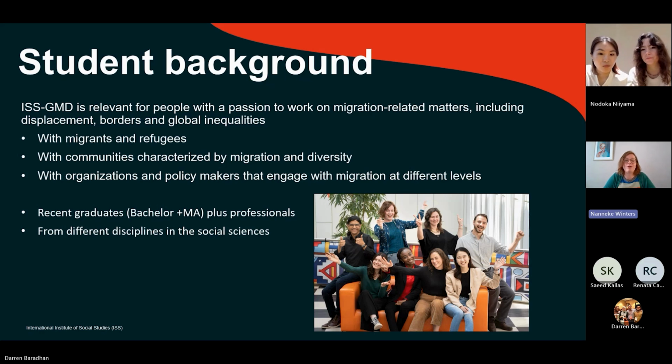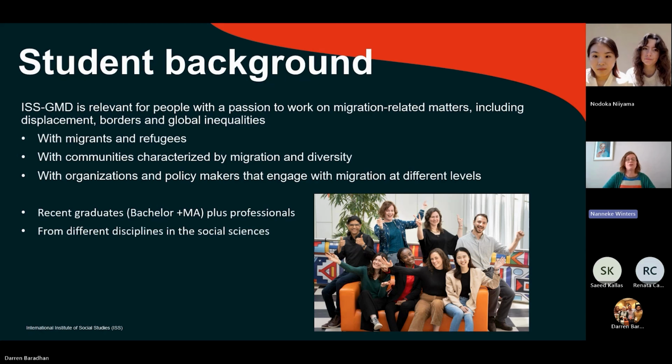If you are interested in anything related to migration, as I already mentioned, this could be labor, this could be displacement, this could be refugees, this could be reception. This is really a track that will help you with fundamental knowledge about migration and diversity, and it will help you make linkages that you may not have considered before, linkages that are related to development, to inequality, and to justice.